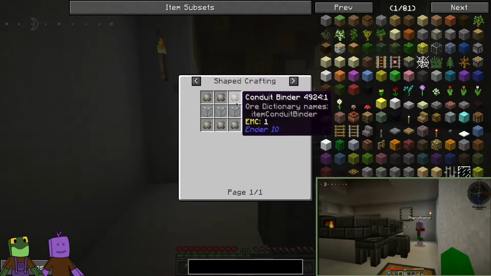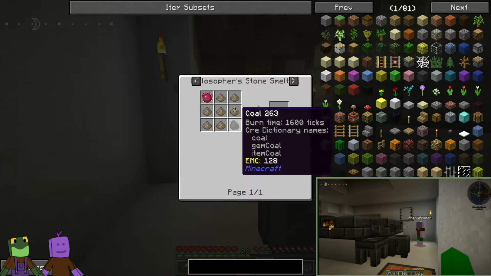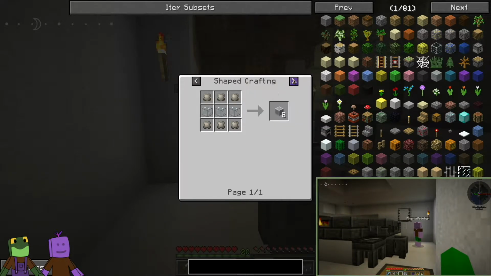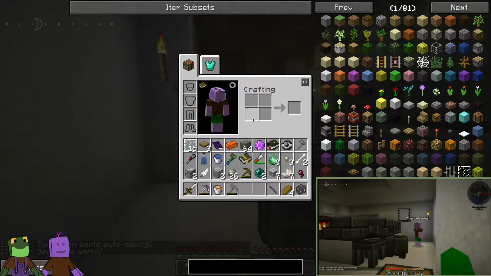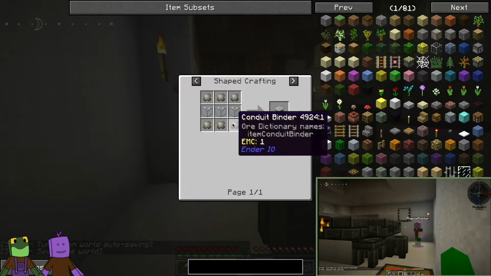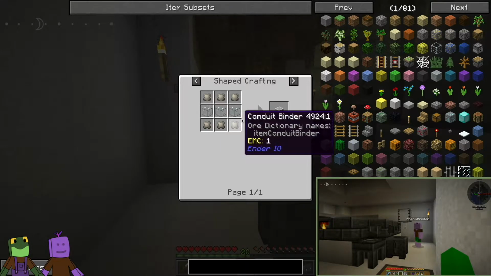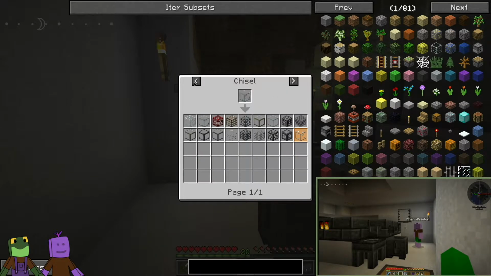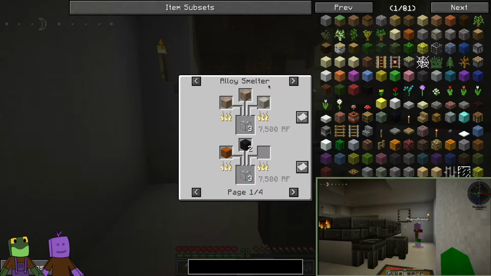So the recipe for it is conduit binder, which is gravel, clay, and sand. Then you put that into a furnace, and that gets you the conduit binder composite. There we go. Reboot complete. You use the conduit binder and quite clear glass to make the fluid conduits. Quite clear glass comes from smelting multiple sand in an alloy smelter, which we don't have currently.